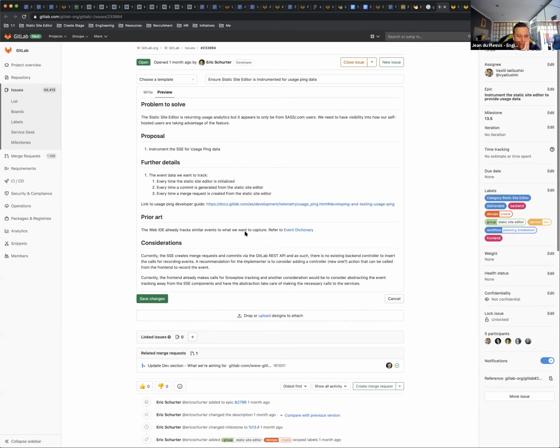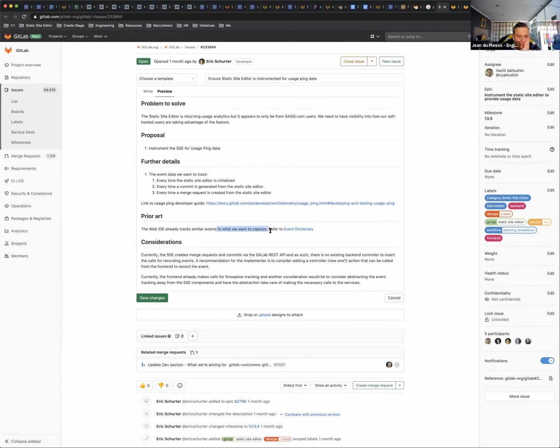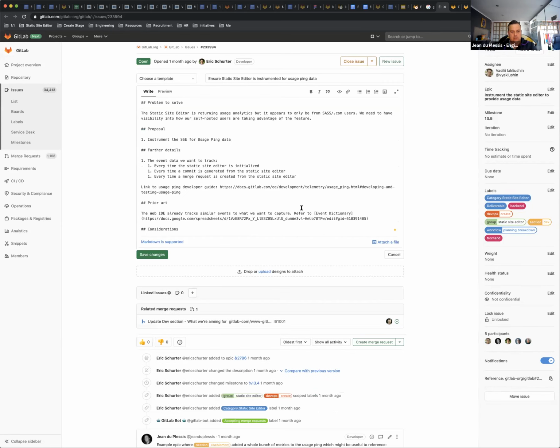Prior art: the web IDE already tracks similar events to what we want to capture, refer to the event dictionary. We want to consider reviewing their implementation of how they handle tracking both snowplow and usage ping events.